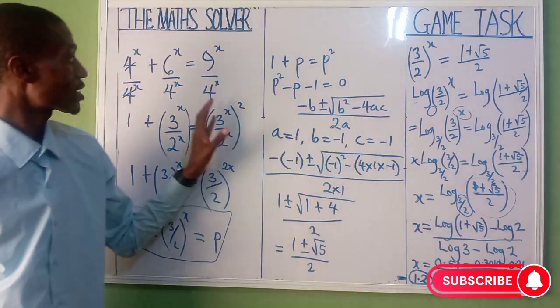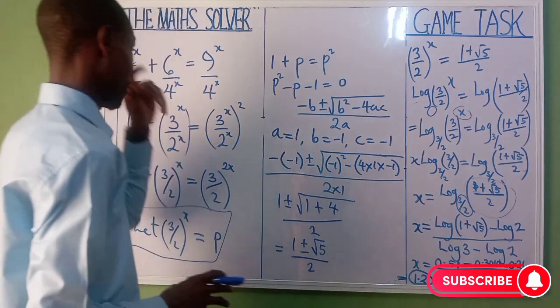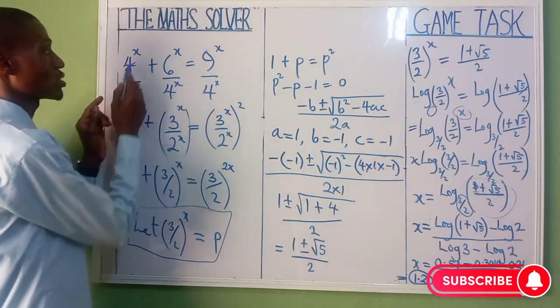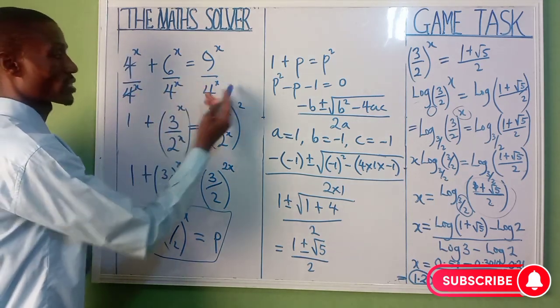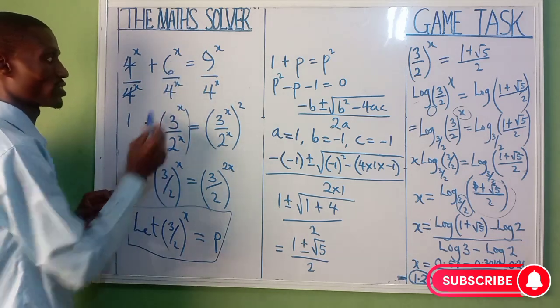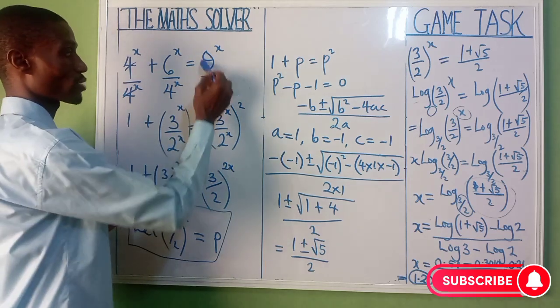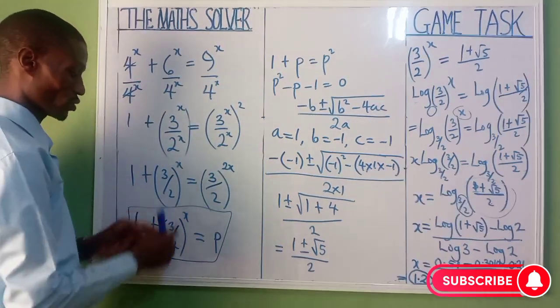Please, let's go through it again. It's very, very simple. How are we going to solve it? Like I told you, solve to the lowest. Our lowest one is first power of x. You divide by first power of x, so you separate this, it is going to be 1. The 2 can cut here, and this is going to be 3 over 2 power of x equal to, likewise, this one, 3 over 2 squared. It's going to give you this, then you substitute.